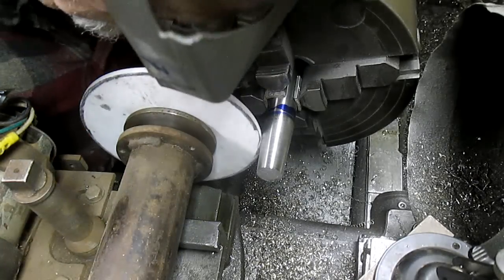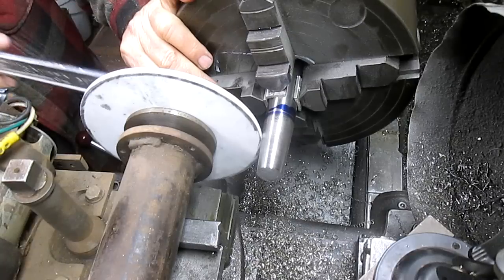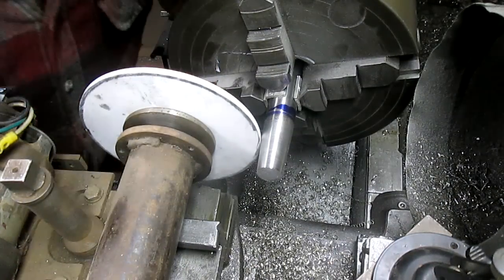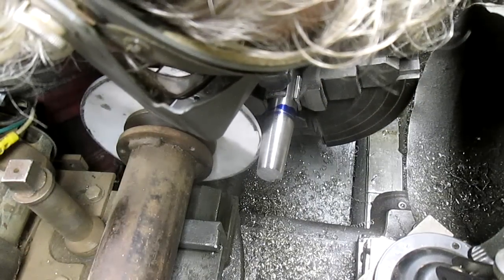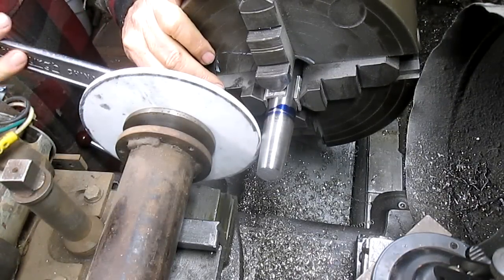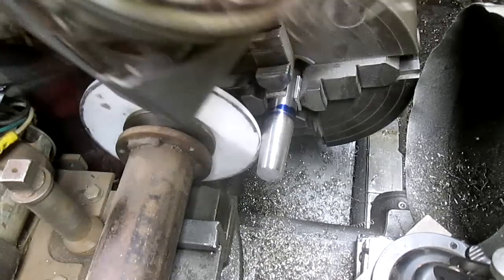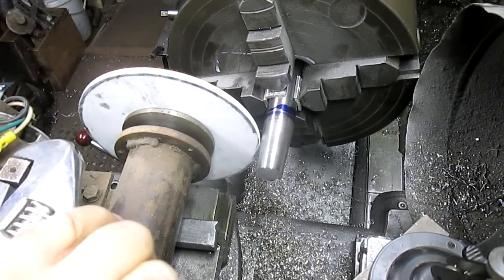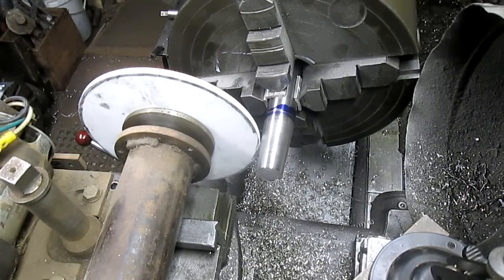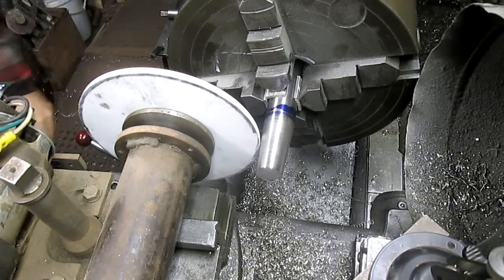Check it one more time. Looks like a little bit over. A little bit more. Okay. So we're going to take it that last 5 thousandths with the surface grinder.